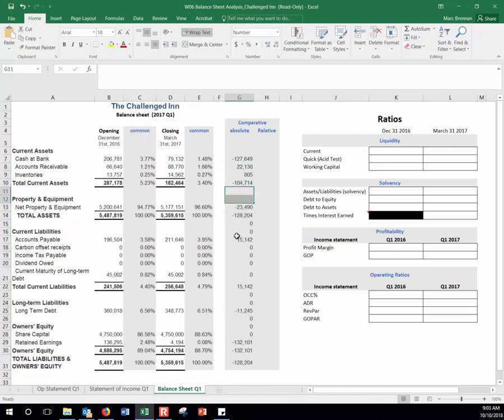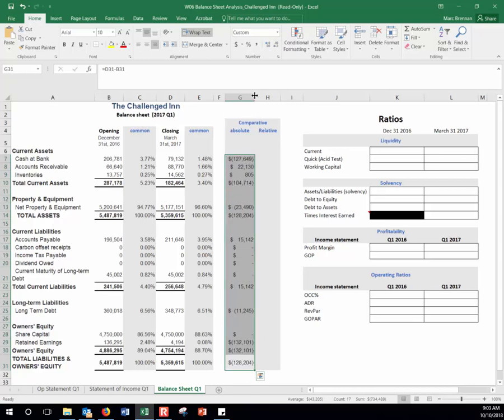And again, I'm just going to delete some zeros here. These should all be in dollars. So again we can see what's changed. We've increased how much people owe us, because that's accounts receivable, money that's owed to us. We've decreased our net property and equipment. Remember, that's property and equipment with depreciation already taken out, so we've probably just taken out depreciation in that quarter. That's a very normal thing for our property and equipment to go down in value over time, because that's what we do with depreciation. And in here, we increased how much we owe slightly.